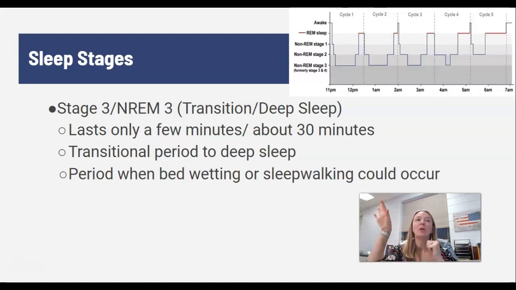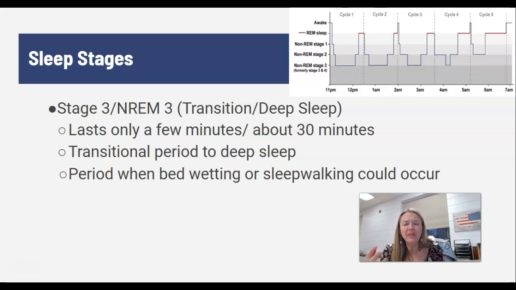So during this stage, we are doing that initial transition from our regular sleep to our deep sleep. Remember, during deep sleep, we have those big, large, slow delta waves if we're looking at an EEG reading of your brain. Okay, so that is really, really important. This is the stage in which people, if they bedwet or they sleepwalk, it's going to occur. Bedwetting is actually really common for people up to 10 years old sometimes. Doctors don't really think it's an issue.